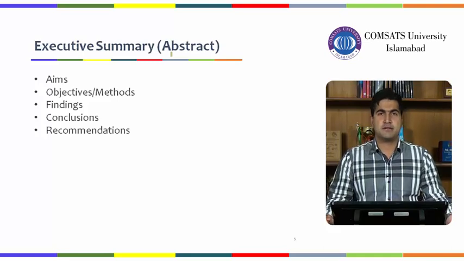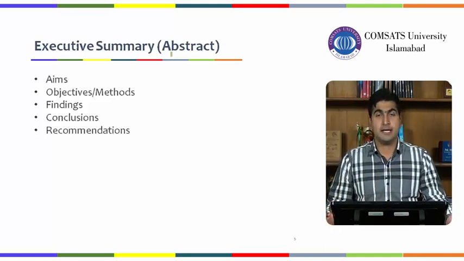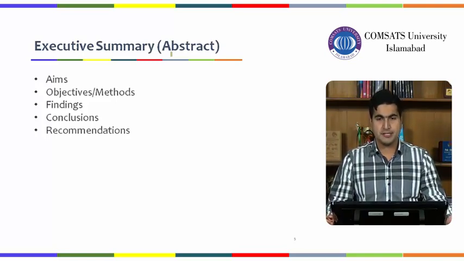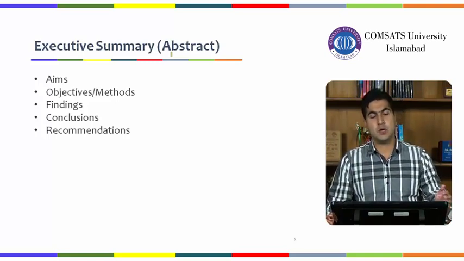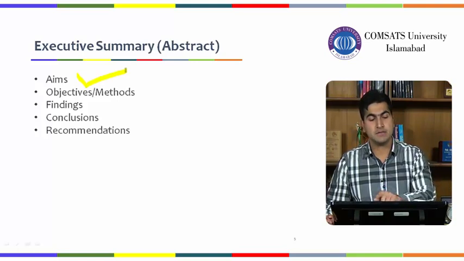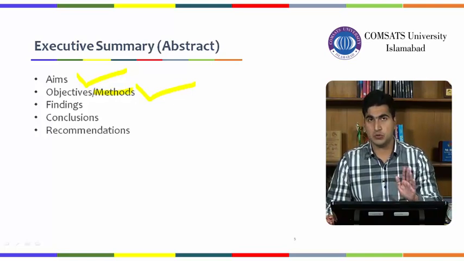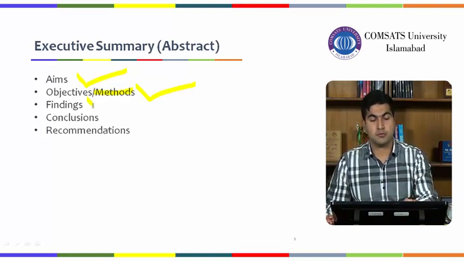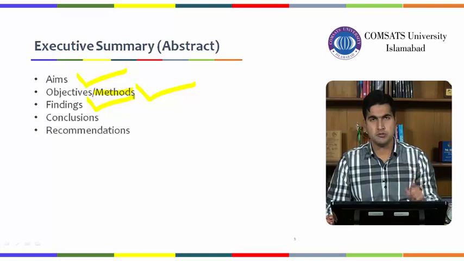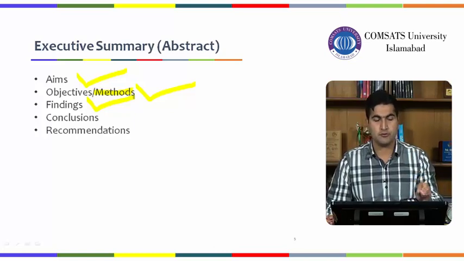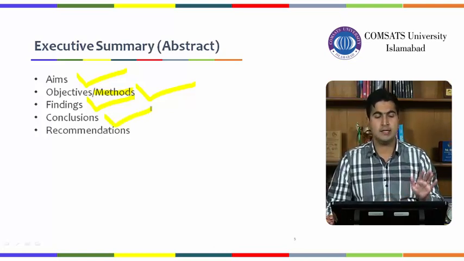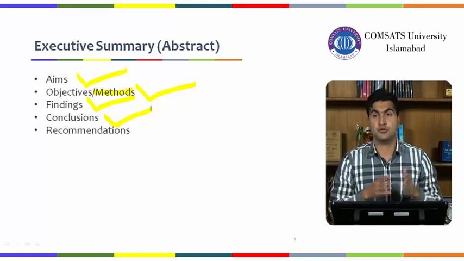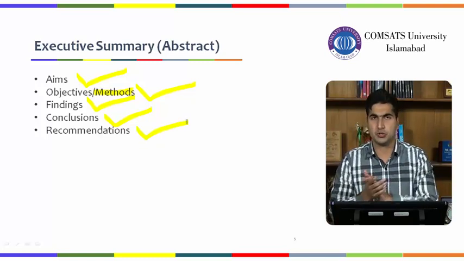Yes, it's an abstract, the short version of the whole report, and it is supposed to be written in such a way that you have clearly defined aims. The objectives should be there, the method has to be highlighted, which method has been used. Then you talk about your most important findings. Once you are done with it, on the basis of those findings, you come to the conclusion, and on the basis of that conclusion, you provide a set of recommendations.